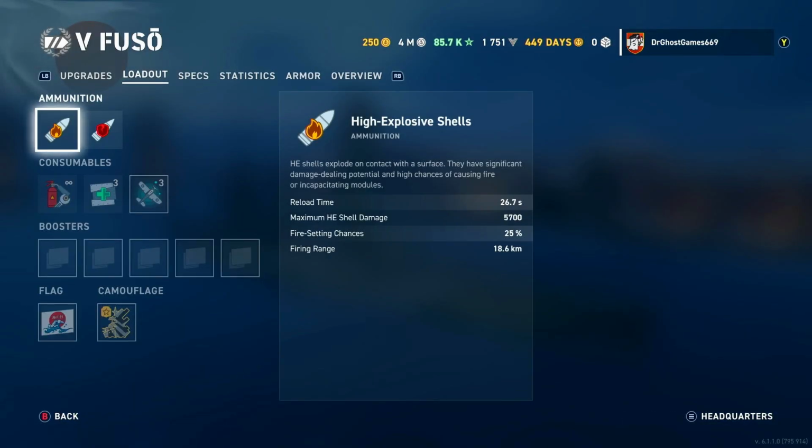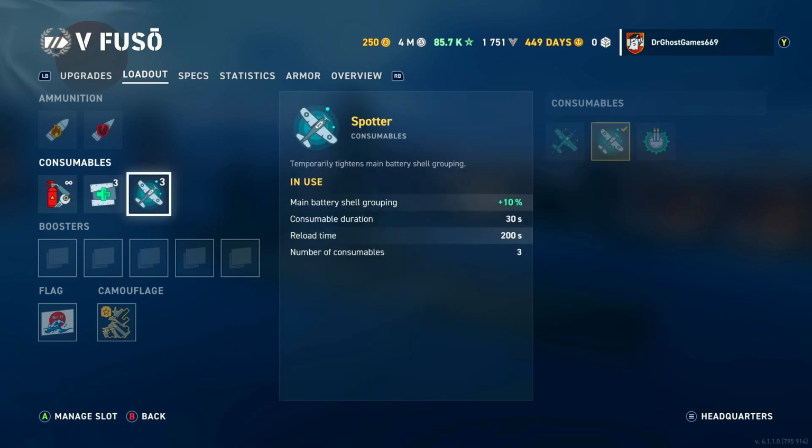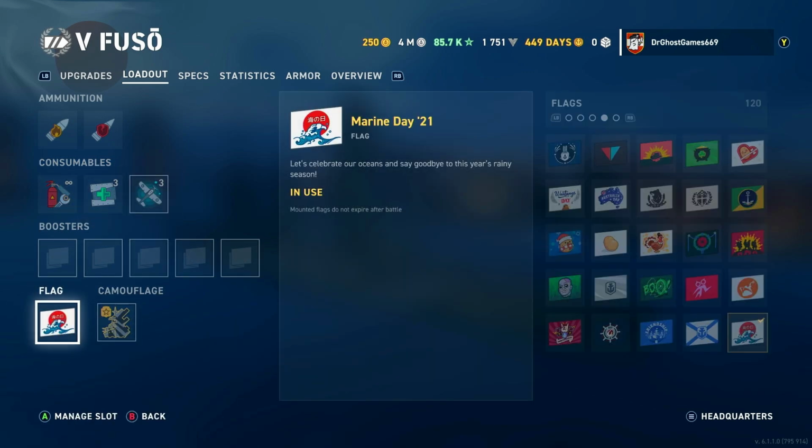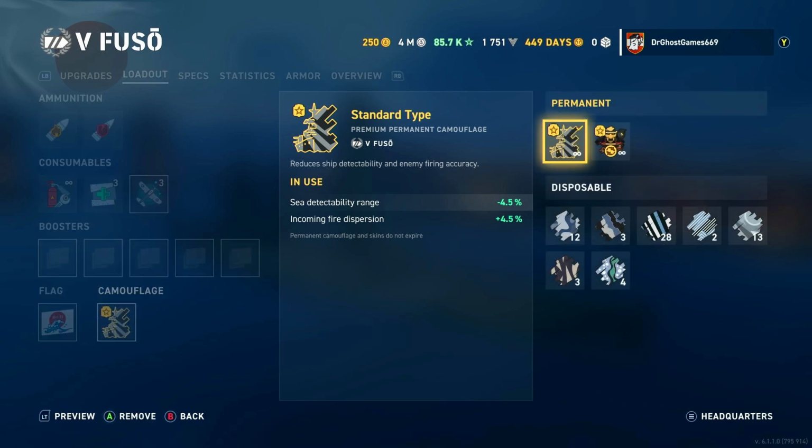We have high explosive and armor-piercing shells. We've got standard Japanese damage control parties. We have 3 repair parties and 3 spotters. We have the Marine Day 21 flag. It looks like a Japanese flag, so it just works, as the great Todd Howard once said. And we're running the standard type camouflage.